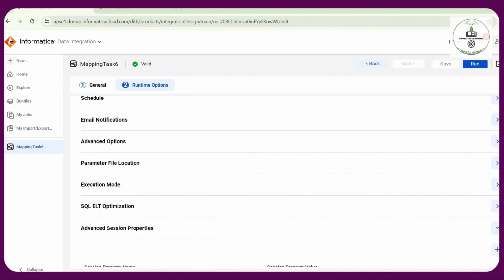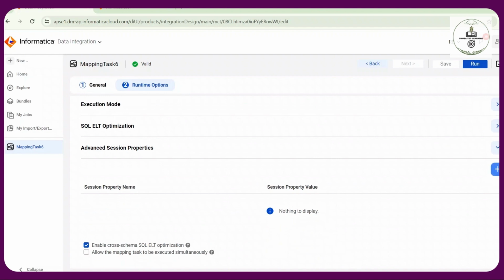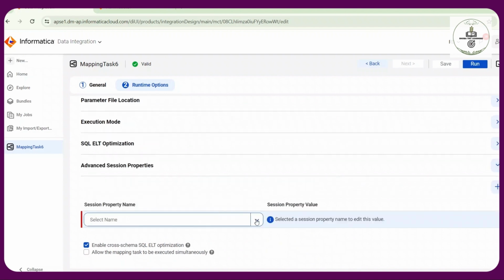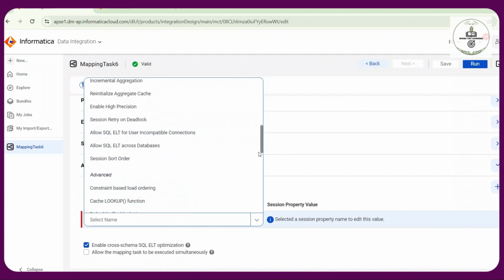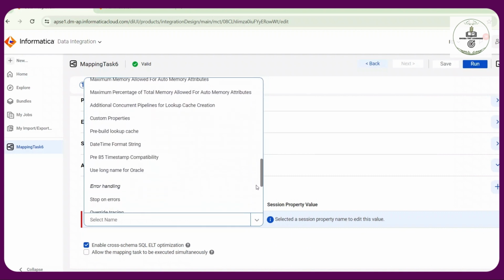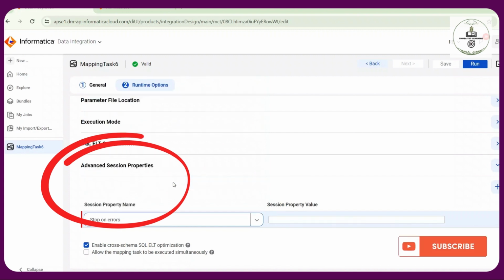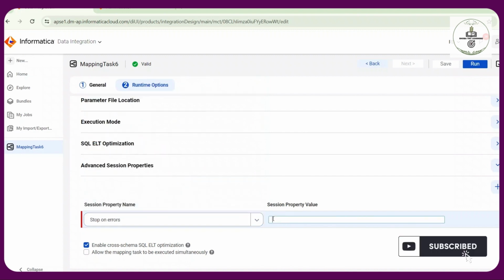There click the plus icon. In this plus icon, you can see the drop-down list in the session properties. There we want to select error handling, stop on errors. Here we define our errors, 1 or 2 like that. Based on the requirement and business needs, we can define the stop on errors.